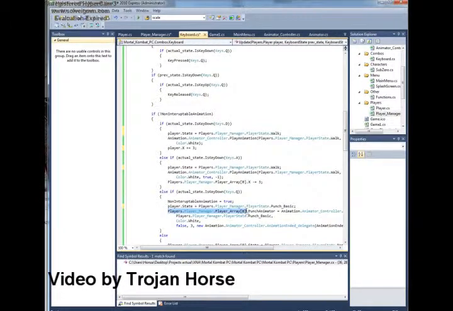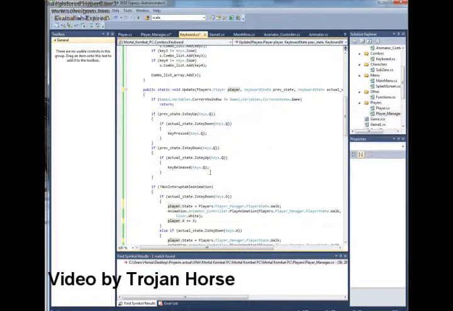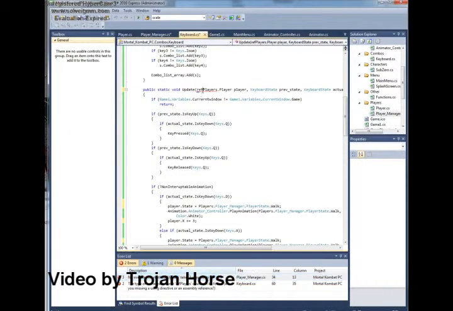Player punch animator. But there would be a one problem, and that we would change only the copy of the argument. So we have to write here ref, because ref player's player, that's important.